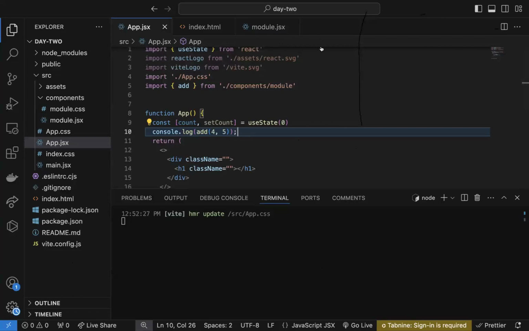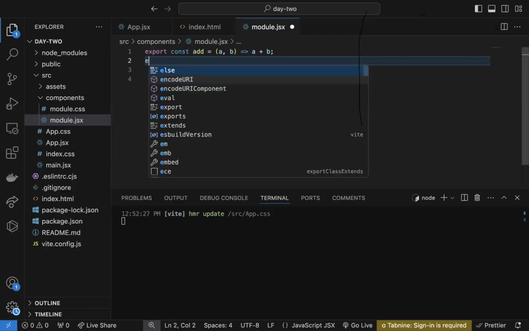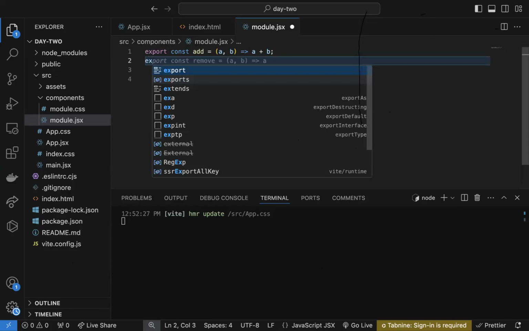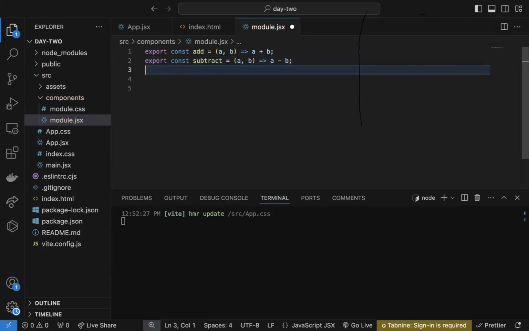Do you guys understand the whole module concept that I explained with this? Yes, all right, okay. So let me create another. We can do as many modules as we want and export all of them. So let's say export const subtract, that's going to work too. You can do multiply, whichever. But the whole point here is that you are exporting these modules and using them in another application, in another component.